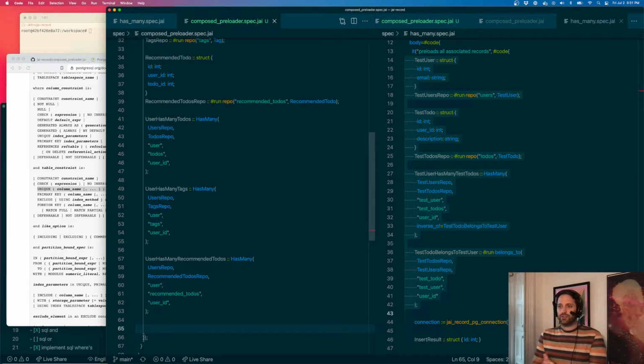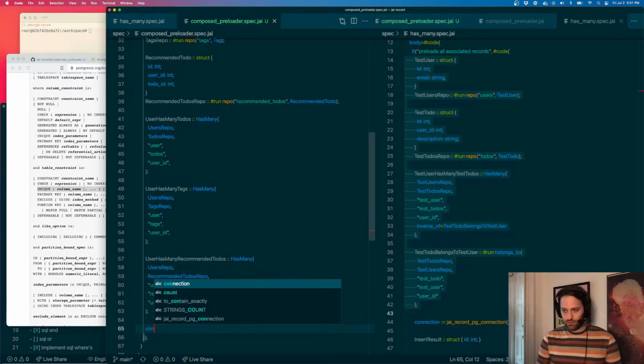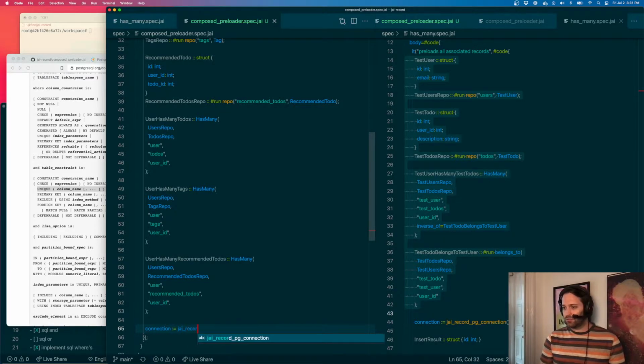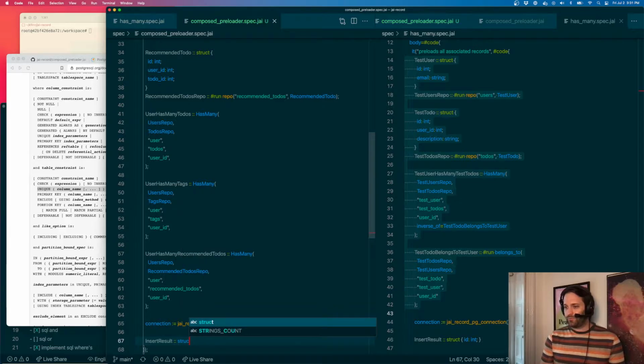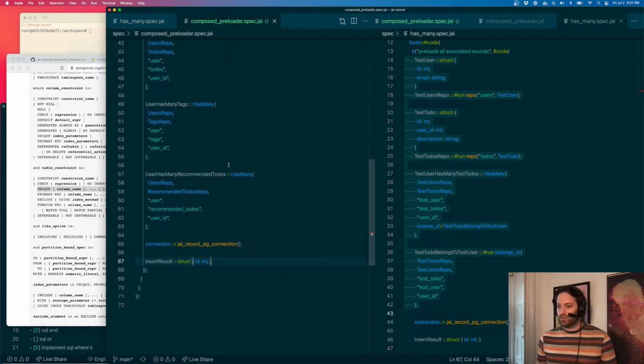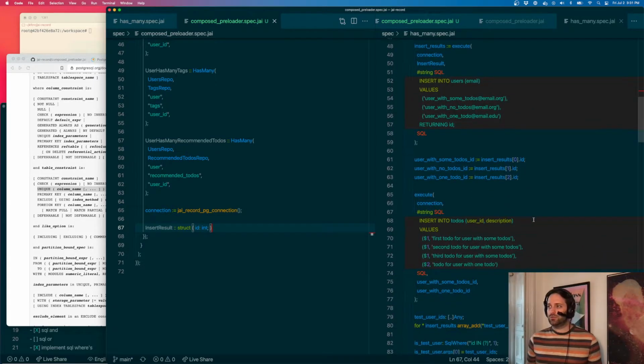All right, so we have all these has manys. I'm going to insert some data into each of these, and then I'm going to select it all and hope that I get everything. Great. Cool, cool, cool.